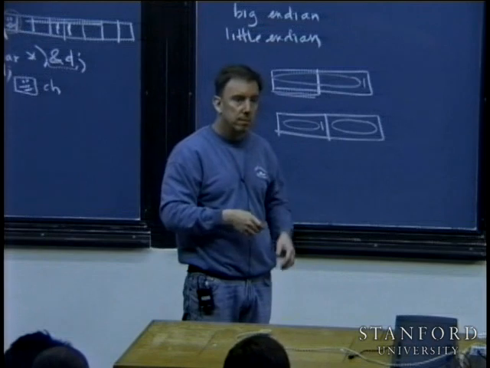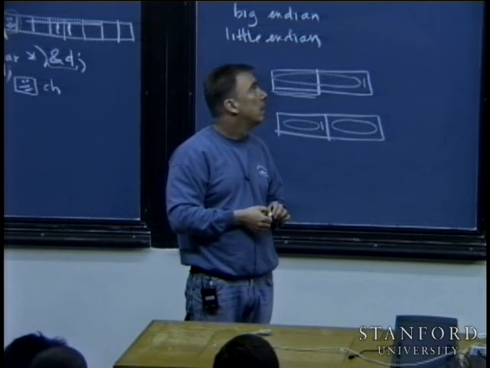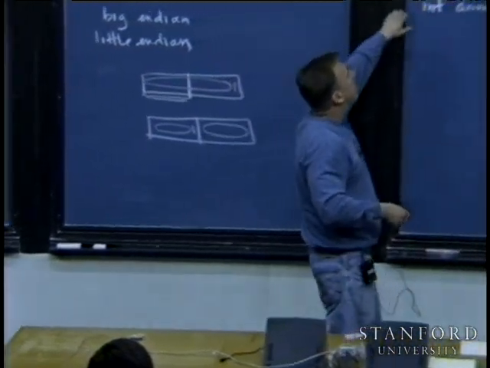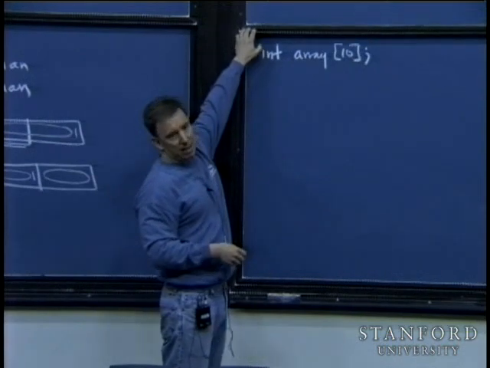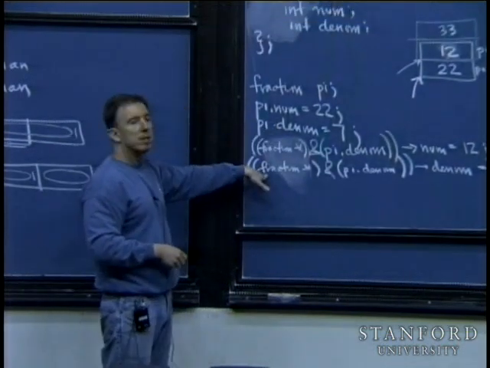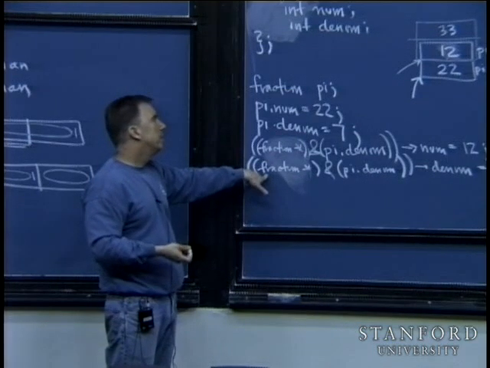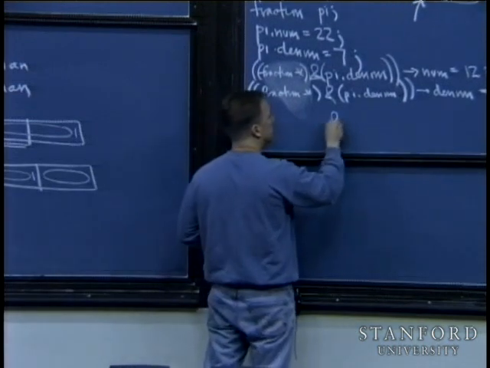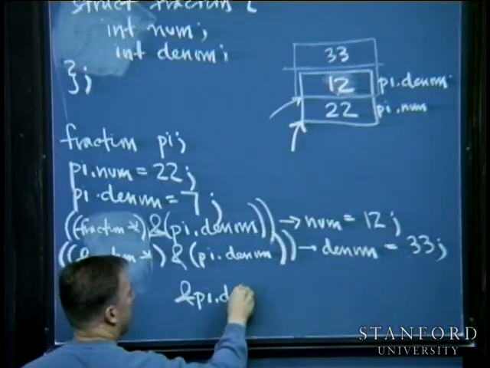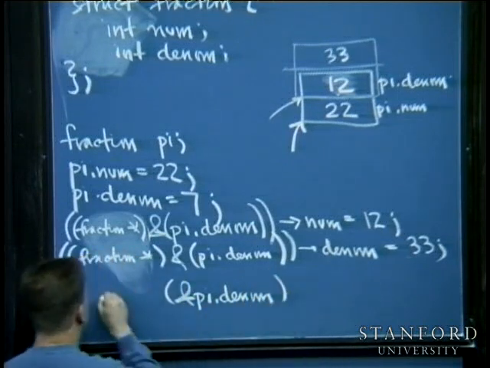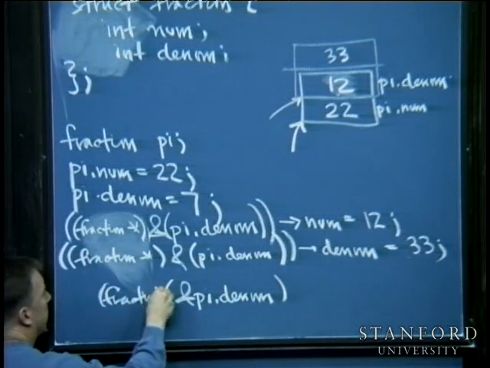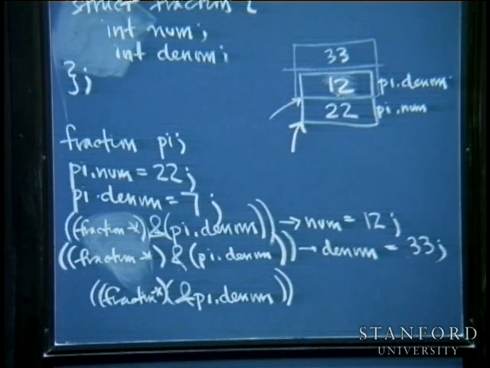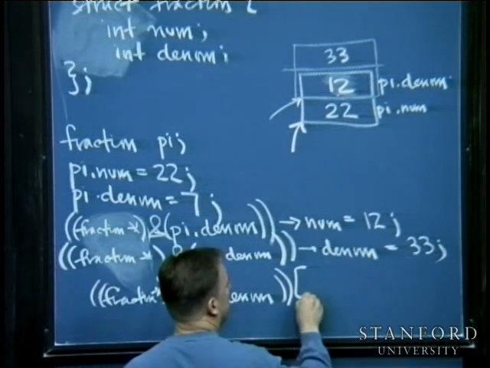So is there any way to access the denominator or the denom of the 4-byte representation within the 4-byte representation? How can you access that 33 without doing another fraction? You actually can't. I'm sorry. You certainly could use this expression again to do so. You can't access it any other way. If you wanted to, I mean, this will be more clear after I do the array example. But if I wanted to, since you're asking, pi.denom fraction star. Okay. Do you understand that that's the address of the top 2/3 of the drawing? What I could do is I could do something like this.